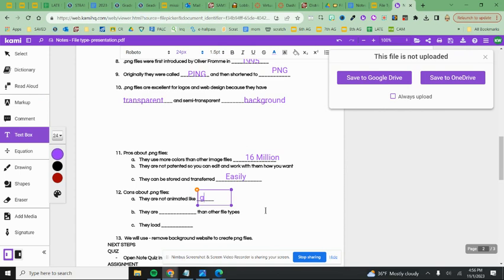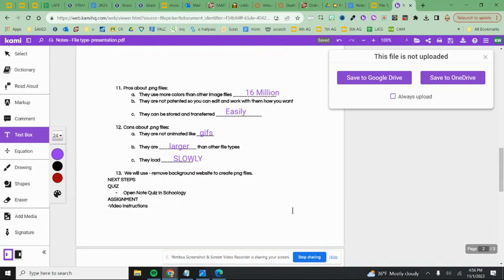So they are not animated like GIFs. They are larger than other file types, and they load slowly.